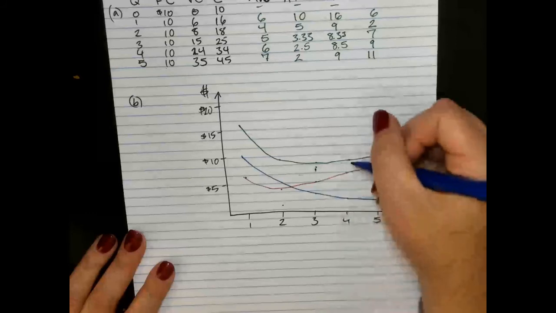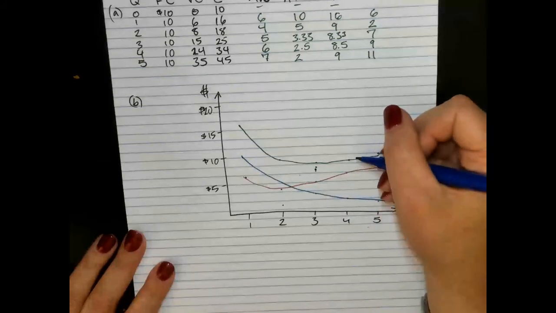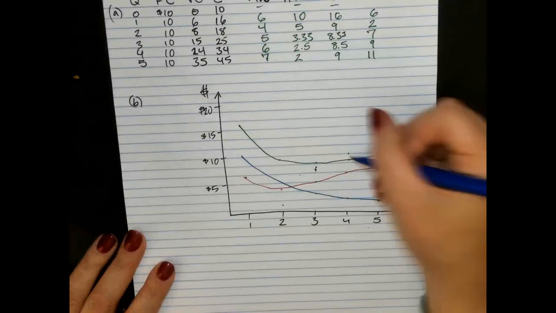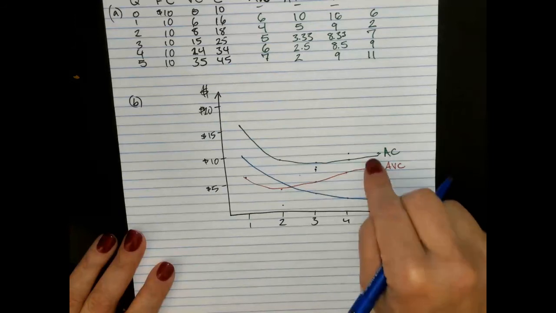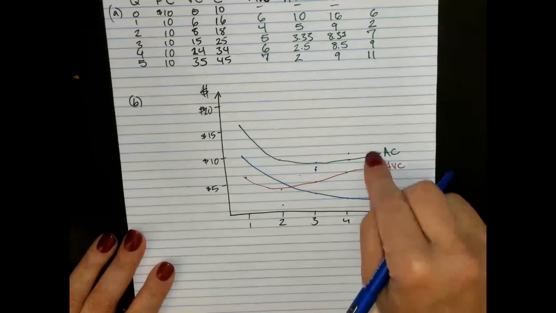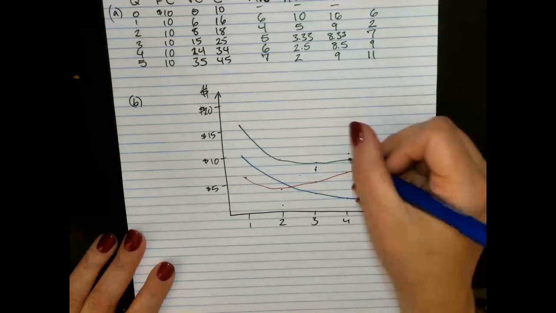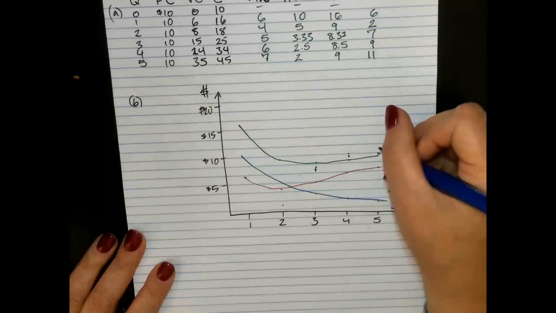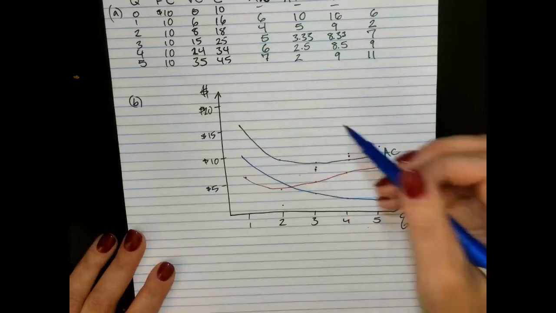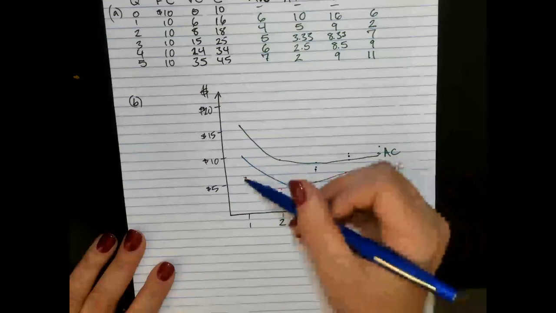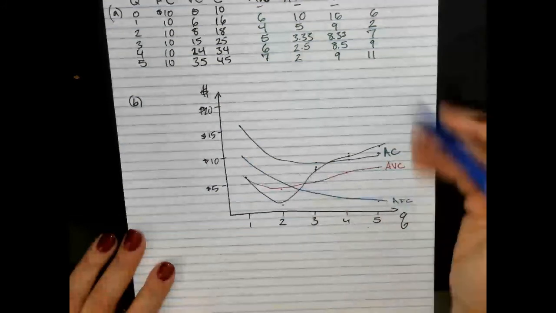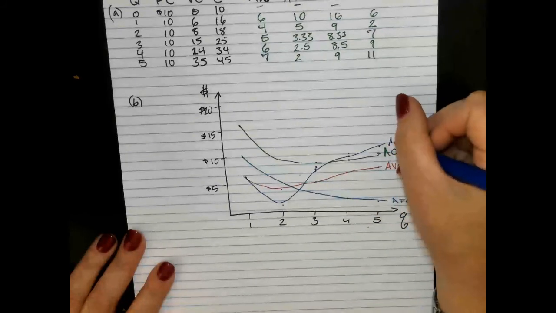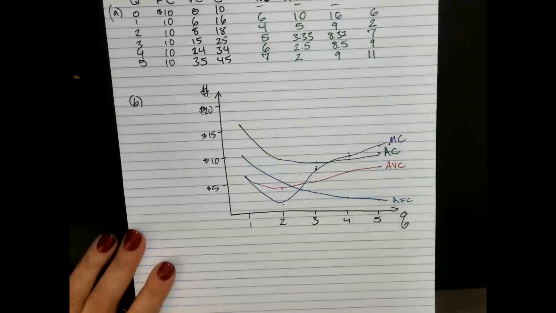4 is $9. And I'm kind of trying to use these other points as reference points so it makes sense. So that's 9, so that's 9. And then 5 is $11. And so that's going to be, I guess that's 9. And then 11 is going to be here. So that's going to go like this. A little bit wobbly, but the general shape is there.